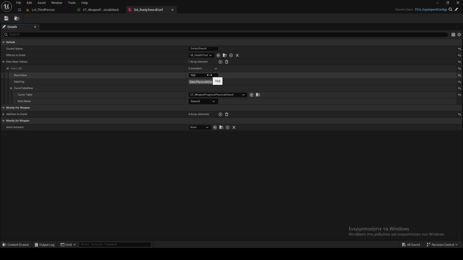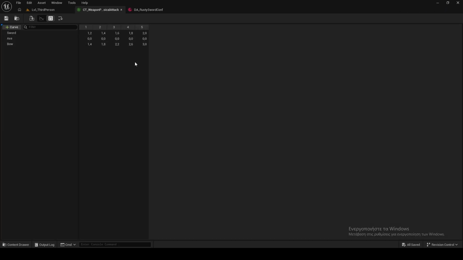I can give a base value of 10, a gameplay tag of data dot physical attack, and I'm choosing the sword, where these numbers are just multipliers. It might be wrong, and I might do something like that.